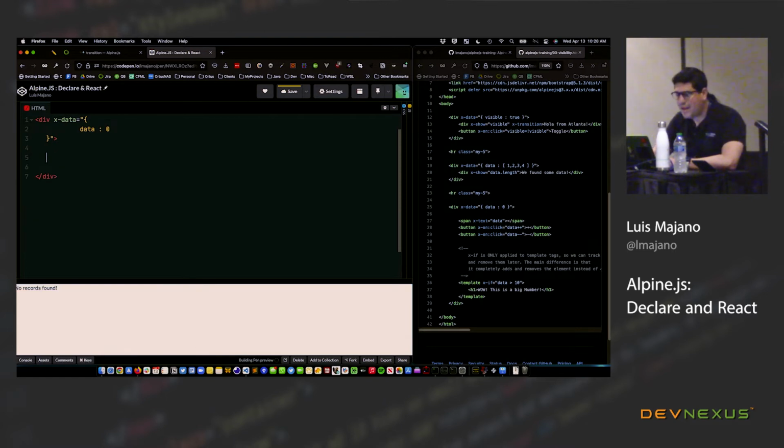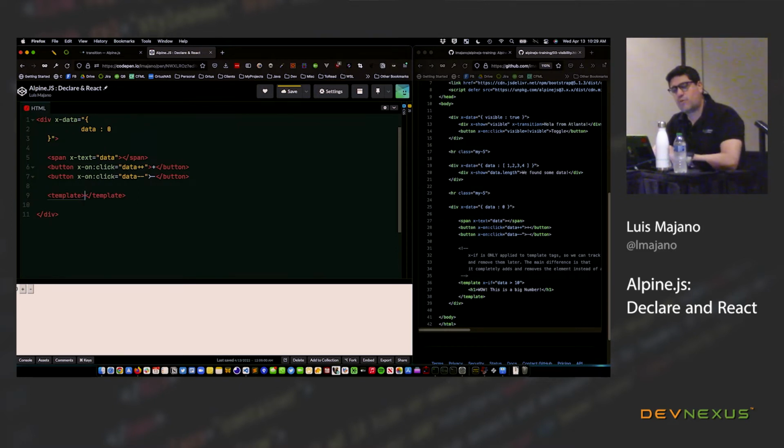So let's start here, we're going to present a counter. I'm going to call x-text right here. It's going to show the actual data. And then we're going to create two buttons right here. We're going to do a plus and a minus. And then we want to add an x-on:click. And we're going to be doing something here with that data. So here we can say data plus plus and data minus minus. And that basically, we now have a very simple counter. And now we can present here our if template.